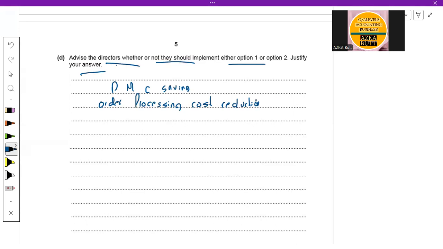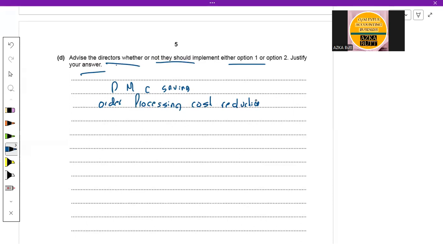And there is also one more: there would be an increase in quality inspection, because with the 80 additional quality inspections required each year, there's a higher likelihood of production errors, defects or rework, which may increase overhead related to quality control by $3,080 per annum. This cost could negate some of the labor savings.